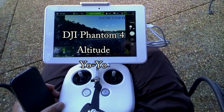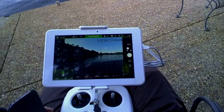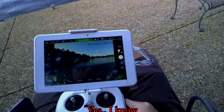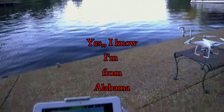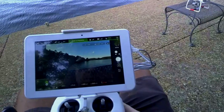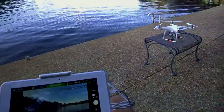I am now testing the Phantom 4 for what I am describing as the altitude yo-yo. Let's take off and see what happens in terms of the altitude changing randomly up and down, not stable after a hover. Everything is safe to fly. I have zero height right now at the takeoff point. Everything looks good — 98% battery. There is the Phantom 4, so let's power up and get going.